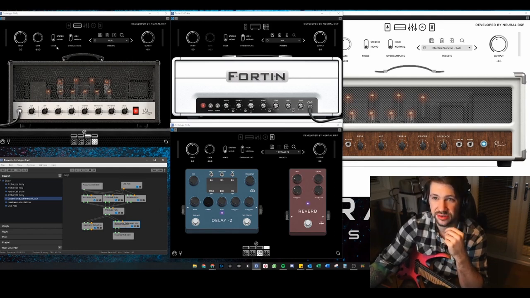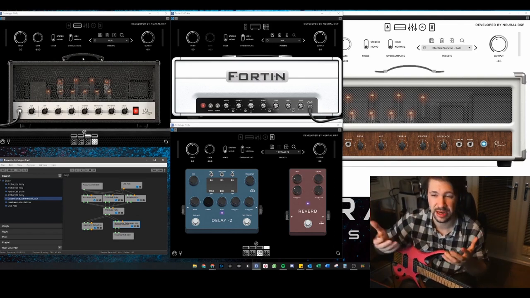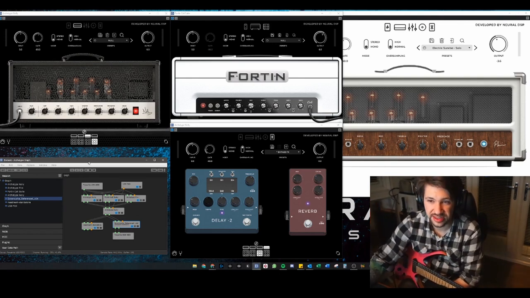If I wanted to use just Archetype Nolly just to do some riffing on my desktop, I had my untreated audio sound. So it was super boomy and bassy and actually quite annoying to listen to because this part of the room that I'm in happens to be a really bad bass trap. So this has solved more than one problem for me. I can now load that up and hear it.